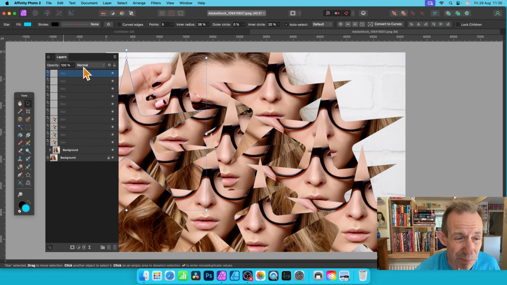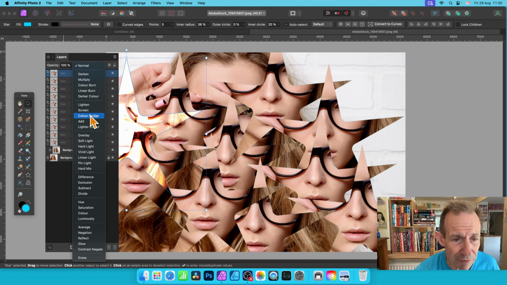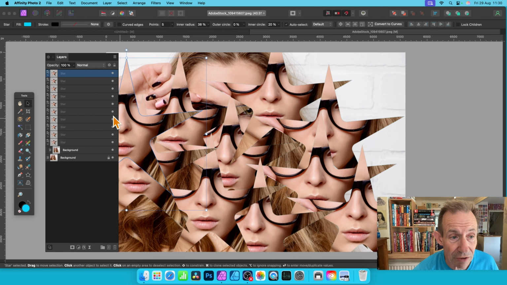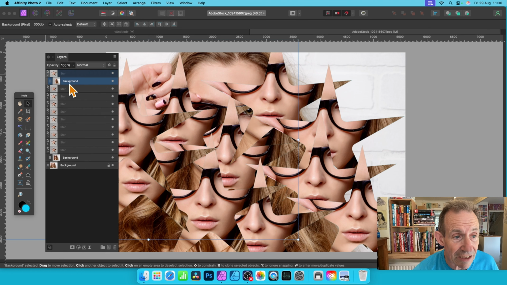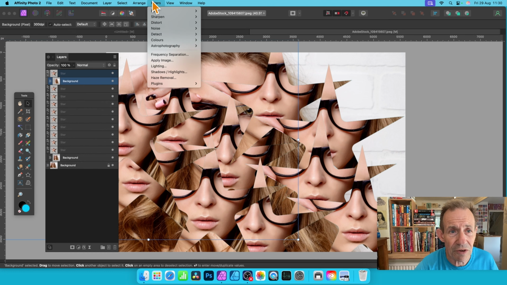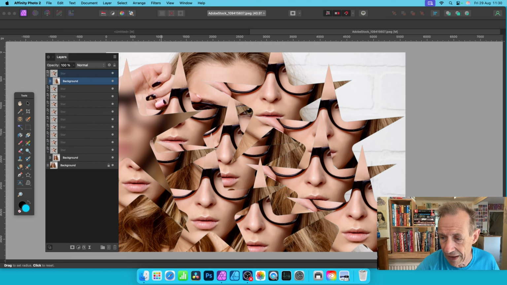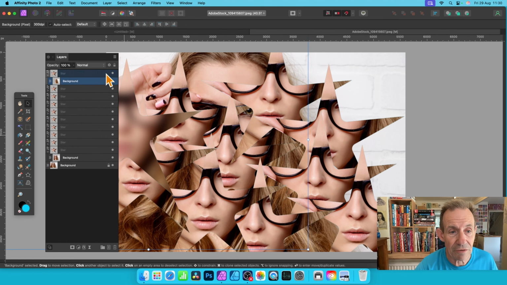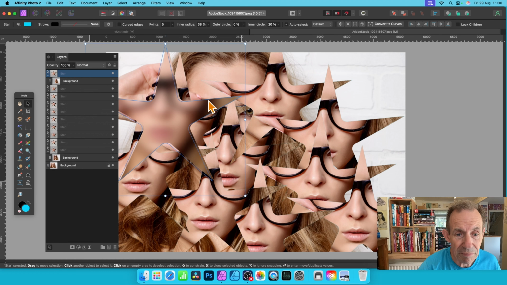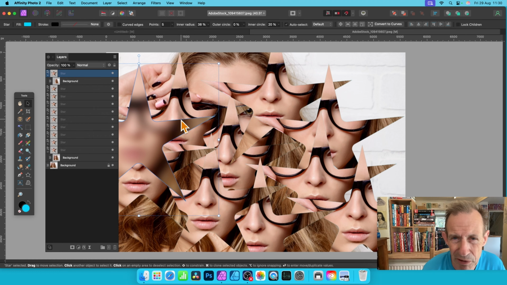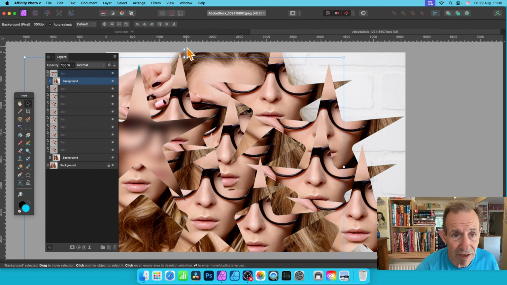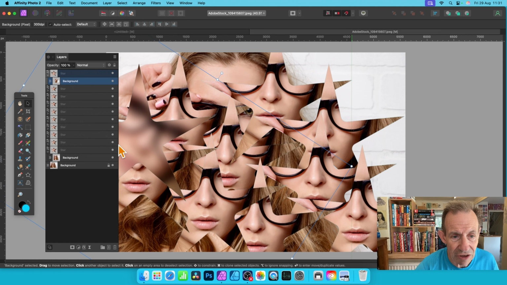And of course you can always use blend modes. You've got other options here so you can run through different blend modes and different combinations. And also you can still select the actual image, the photo you've put into that star. As long as you select this, not the star itself, you can then go to filters and go to say blur, maybe Gaussian blur, just apply something like that and click apply. And then you've got your star, which you can still manipulate, but now you've got a slightly blurred effect, and you can still move the image within that. Again, click that, move that around, rotate it to create interesting combinations there.